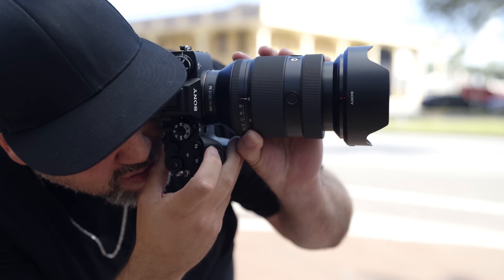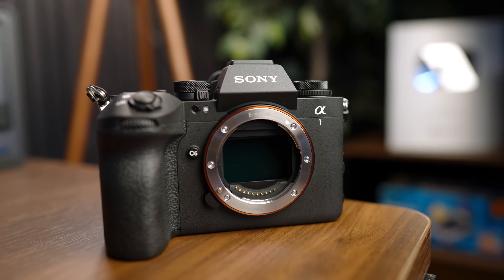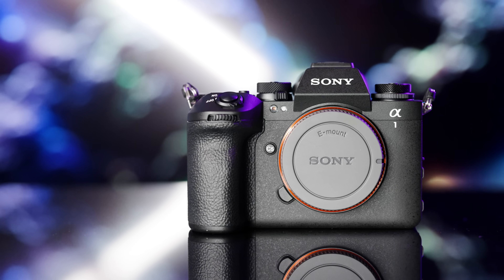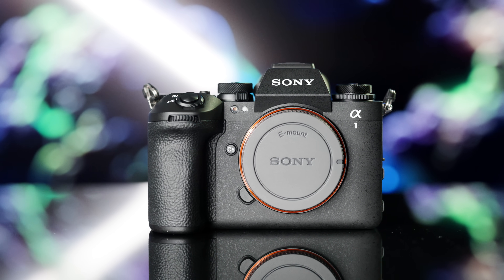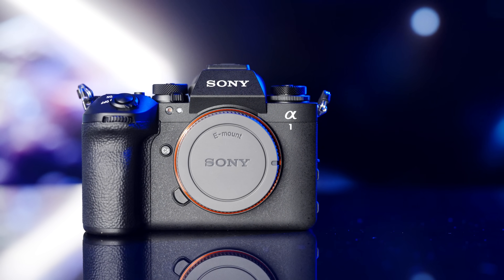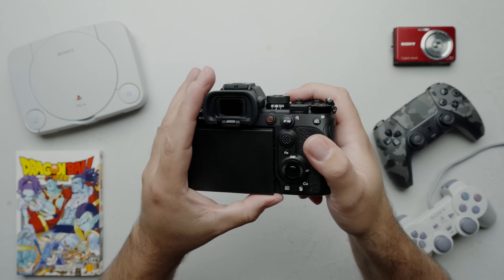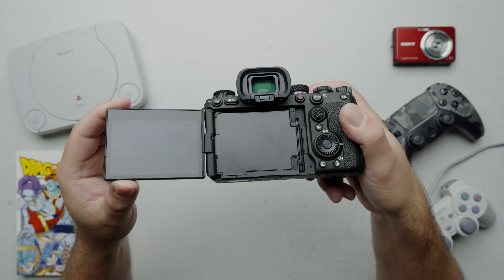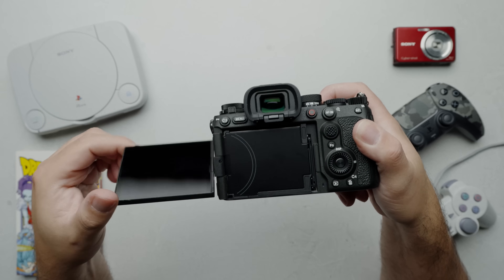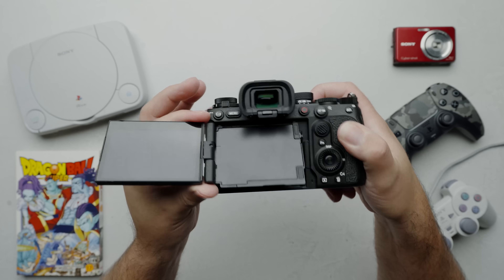Now let's take a look at some of the ergonomic changes, and for me personally this is where I really fell in love with this camera. It has many of the same ergonomic features of the Alpha 9 III, such as the refined grip and the speed boost button that can be customized in the camera menu. Being that this is the flagship Alpha series camera, it has a high level dust and moisture resistance so you can feel confident using it in a variety of environments. The Alpha 1 Mark II now has a four-axis multi-angle LCD monitor, and my hands are fairly big — I really loved how this camera felt. Sony really nailed it when it comes to balancing the ergonomics and the overall weight of the camera body.